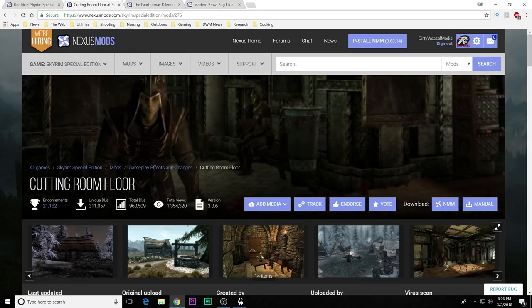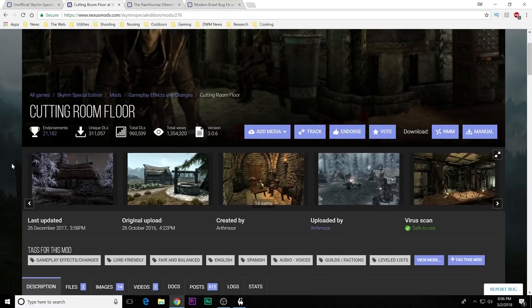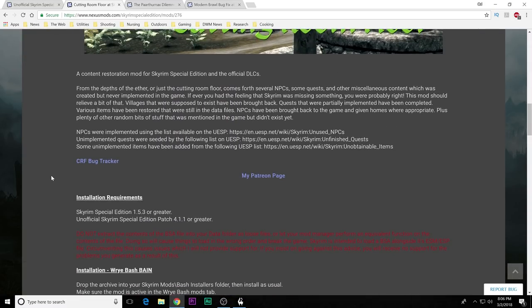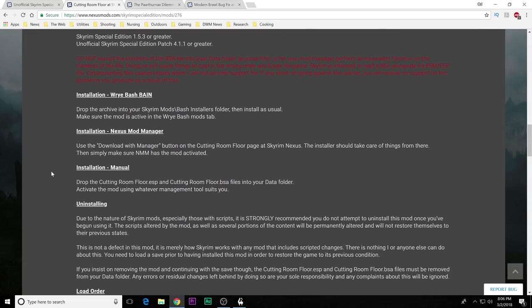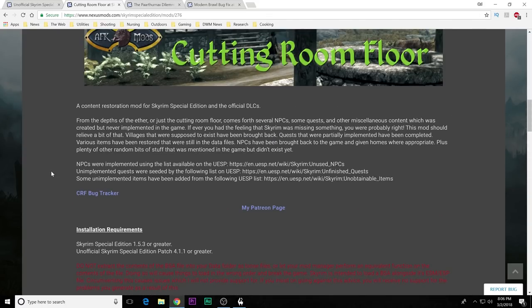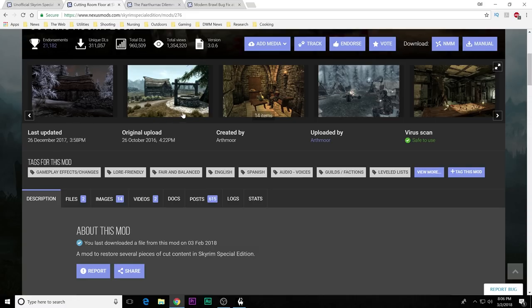We're talking about mod number 276 on the Skyrim Special Edition Nexus. And you can see it's a mod to restore several pieces of cut content in Skyrim Special Edition. If you want to see more about it, you can read this. Now, something to be aware of: there are patches for this. Certain mods, because this is added content, need to have their own patch for Cutting Room Floor.